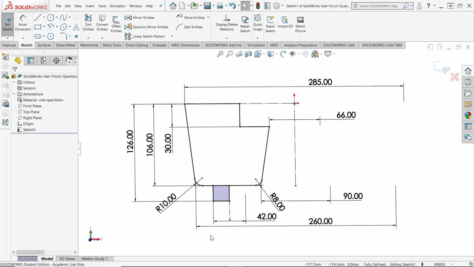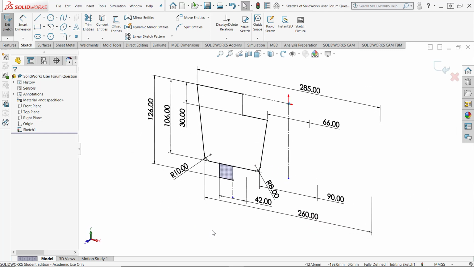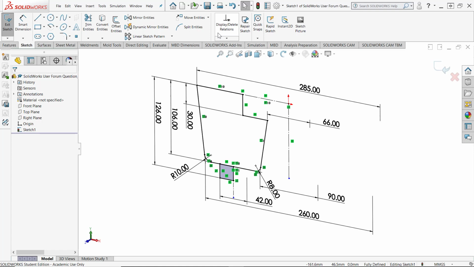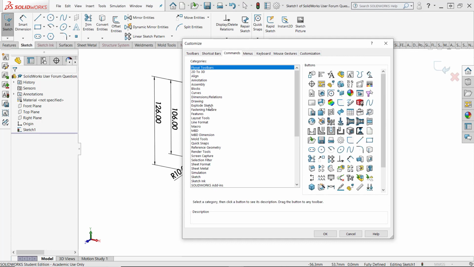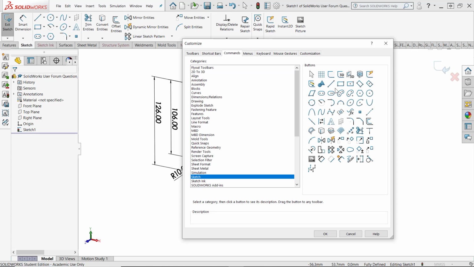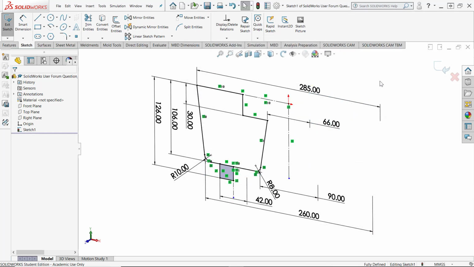I'm then going to start doing some revolve features. And oh, I forgot, I was going to show you how to put this tool on your sketch tools. If you go to customize and you go to the commands, and go to the sketch commands and find any tools that you might like to use. For example, and this just reminded me, I also like to use this dynamic mirror entities, so I want to go back and do that. Just drag those up, put those on the ribbon, and then you always have them.